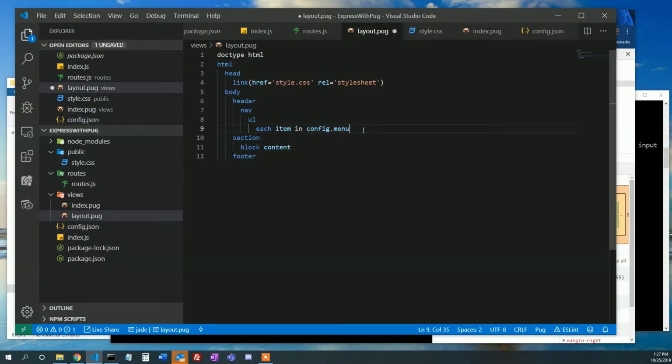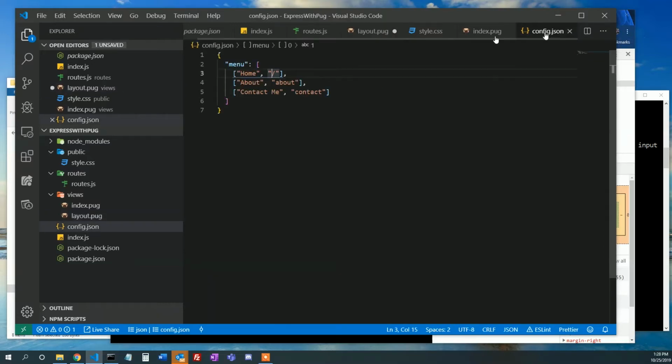So I'm going to come back here. This is acting like a for each. I can tab in, and I can say a, which is an anchor tag, href equals item 1. If you think about it, this is going to loop through each one of these because it acts like a for each.